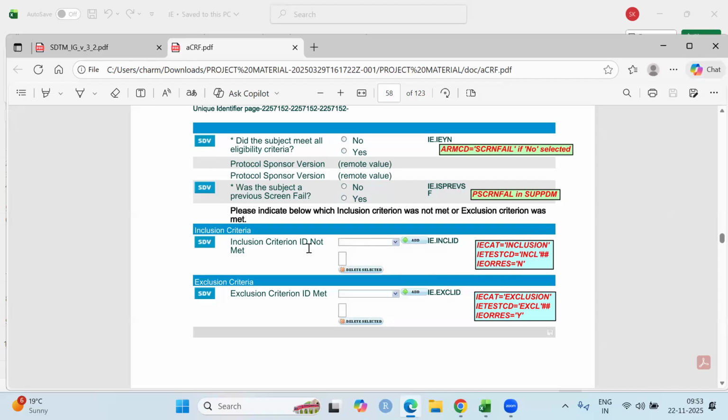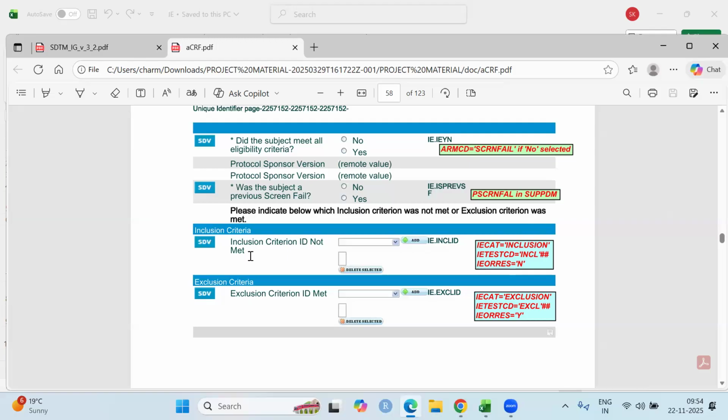And it is clear that if the criteria is entered to this question, which is the inclusion criteria ID, the test code will have a prefix of INCL and then the number of the ID.